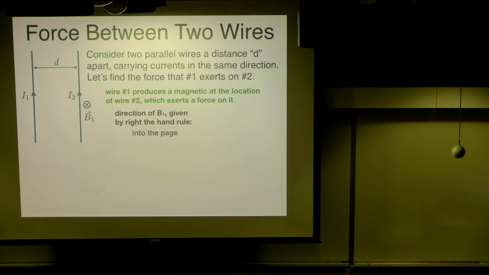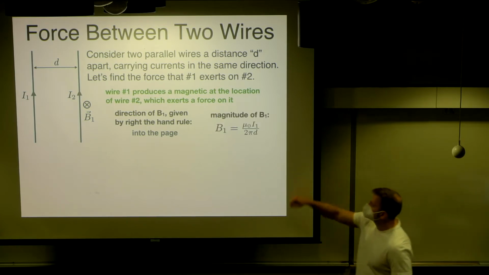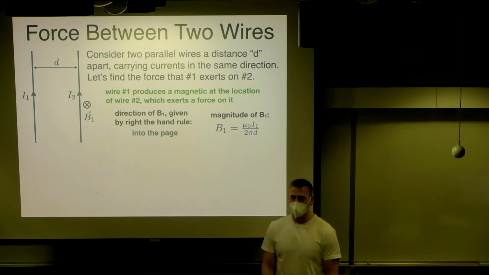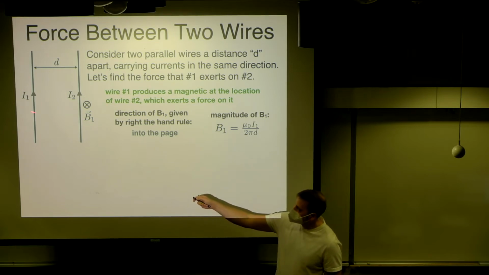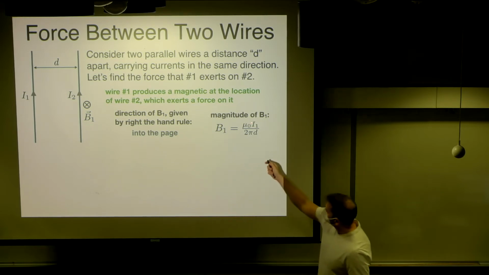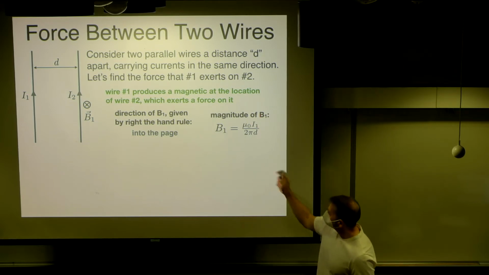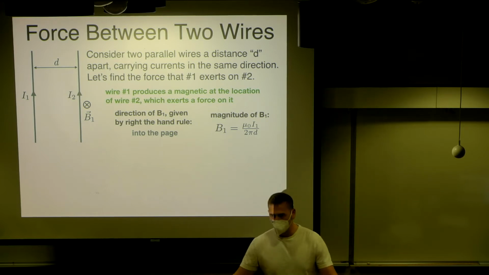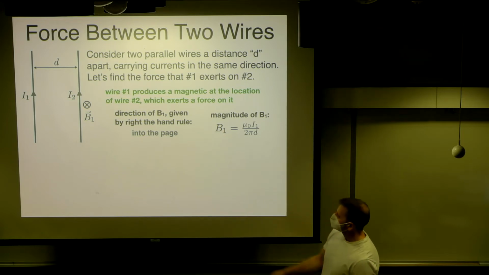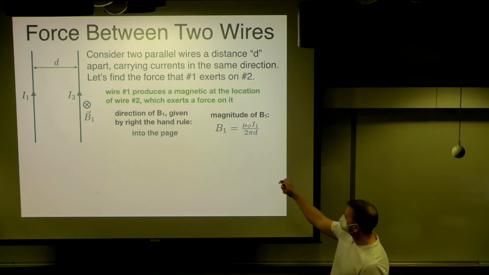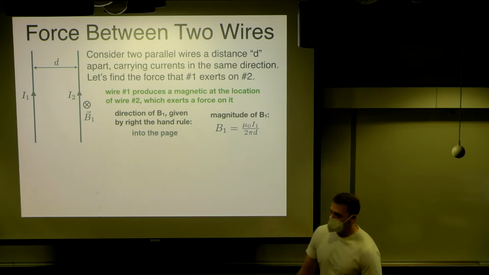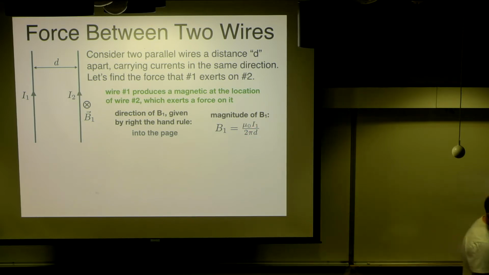Well, we have a formula for it, right? It's basically just going to be mu naught times the current divided by 2 pi times the distance. But let's just be really clear about what we're doing. We're calculating the magnetic field created by the first wire. So the current that we should put in there is I1. And then I'm calling the distance D. You could call it R, doesn't matter. We're just talking about the distance between them, okay? So I have B1, the magnitude of that field is equal to mu naught times I1 divided by 2 pi times D. Are we good so far on this?